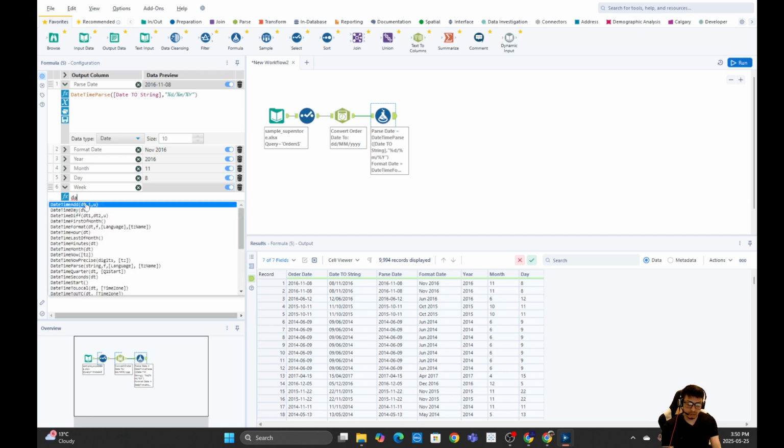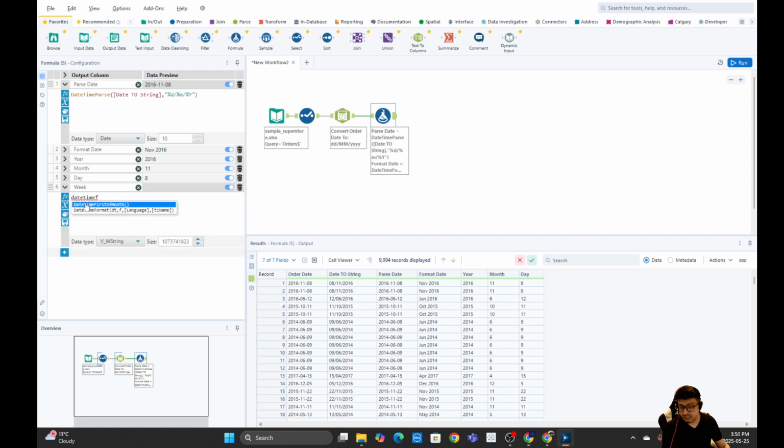We have another calculation that is called DateTimeFormat. It can convert to any format. Just click on that calculation. It's asking you to feed the order date, and now it's asking what format you're looking for. We are looking for the week name, which particular week the transaction happened. If they're looking for week name, we can just add percentage a.